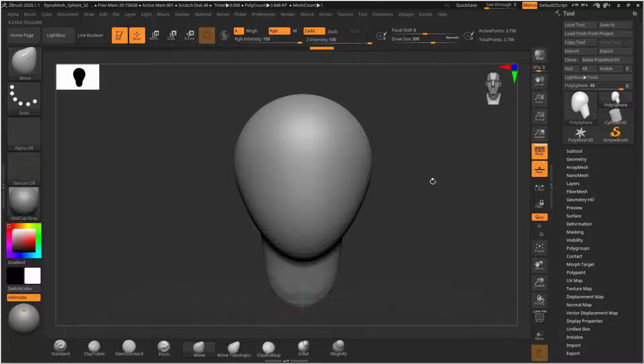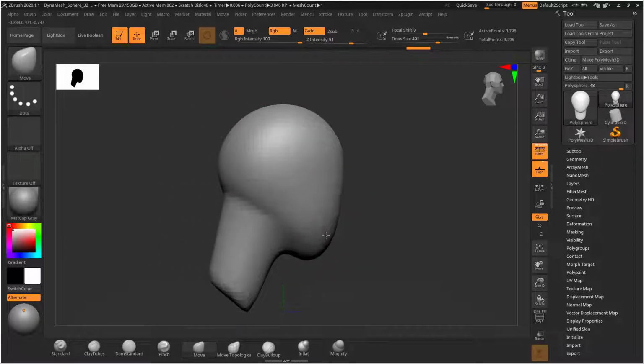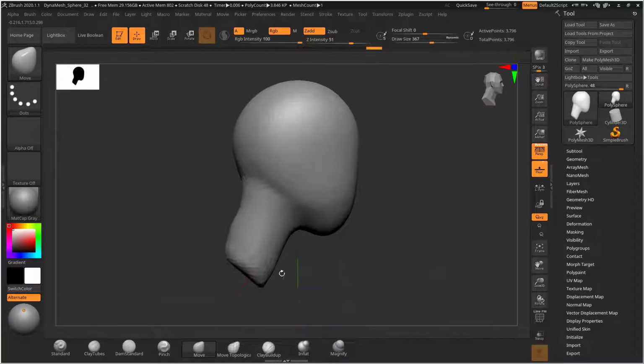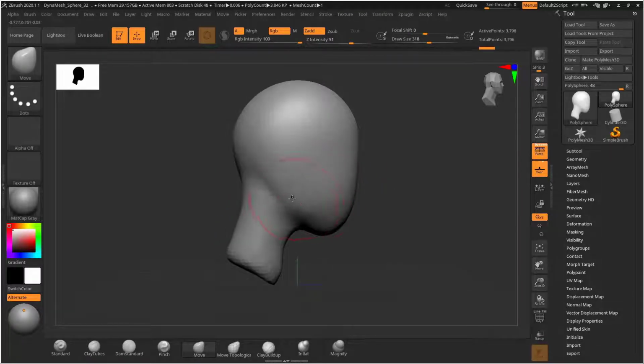So here I'm going to use my Move brush. I'm not going to do all those features until I get the overall shape right, overall form right. So here I'm thinking about the face and the skull and the neck, something like this. Maybe this is the jaw here.